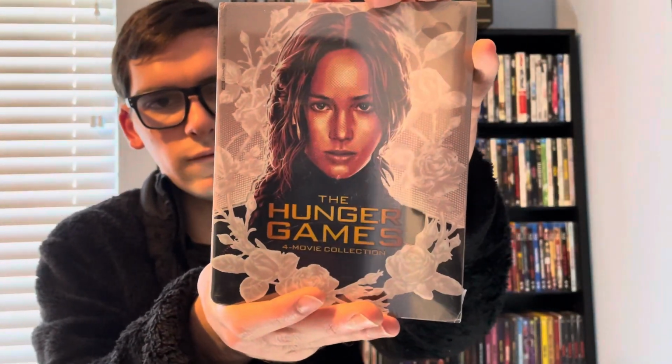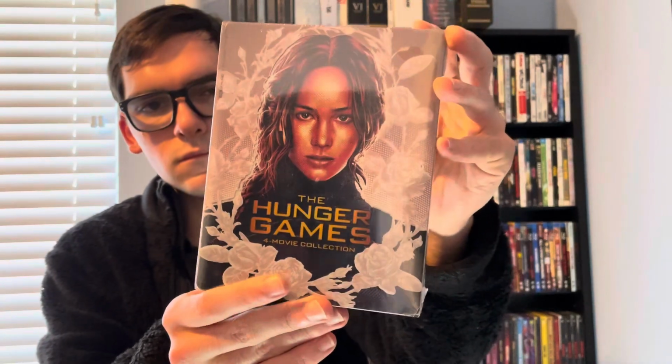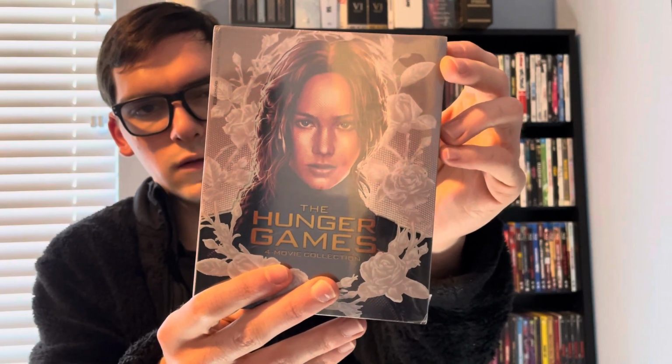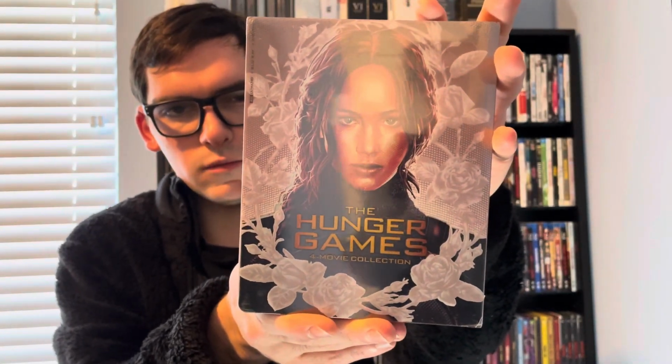Now, in today's unboxing will be for the Walmart exclusive 4K SteelBook for the Hunger Games 4-movie collection. And that is right here. You have Katniss Everdeen, Jennifer Lawrence on the front. Gorgeous artwork. I think this is going to be the same style for the 4K SteelBook for the new movie. So yeah, there's the front. It's 4K Ultra HD plus Blu-ray plus Digital HD.